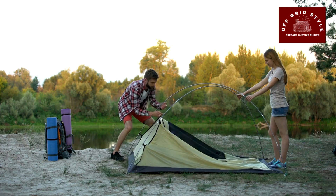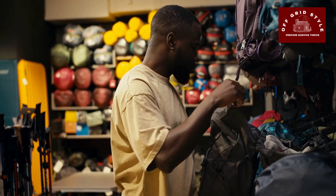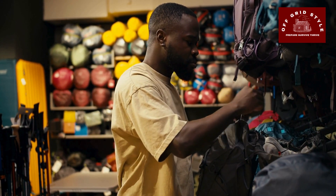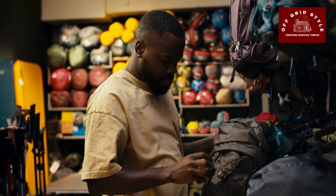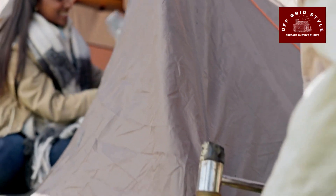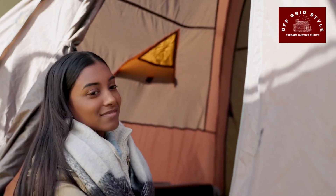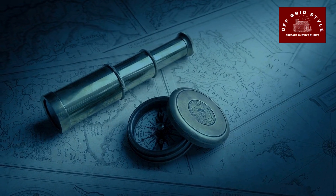Essential Components for Wilderness Survival: 13 Crucial Items. Venturing into the wilderness demands more than just a need because of SHTF — it requires meticulous preparation and a well-equipped survival kit. We are going to look at 13 crucial items to add to your wilderness survival kit. Remember that this kit of tools can be placed in an airtight container or tote and buried in the woods in case the time comes you need to bug out.